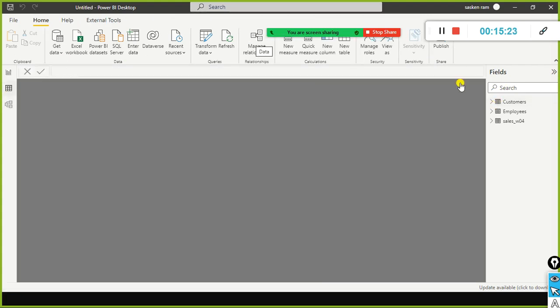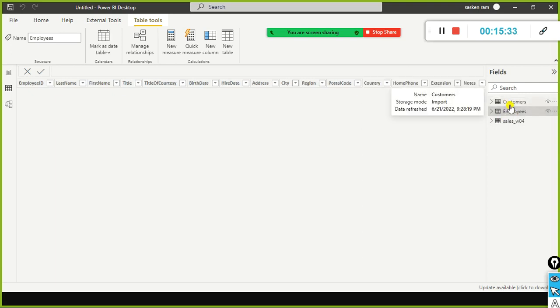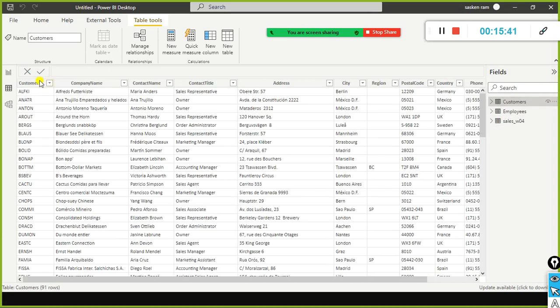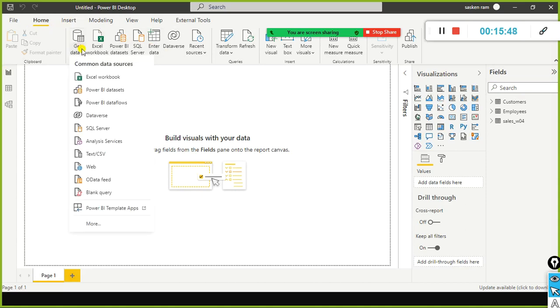And to test this, we'll go to the data view. It will take time, you need to have patience. See, the data is available. We are able to see it, right? The data got imported locally. Next, we will take a look at the web data.